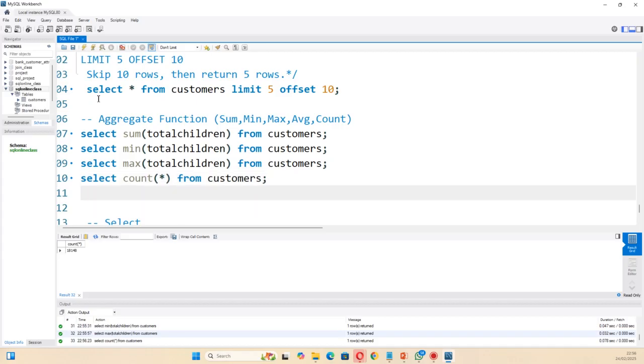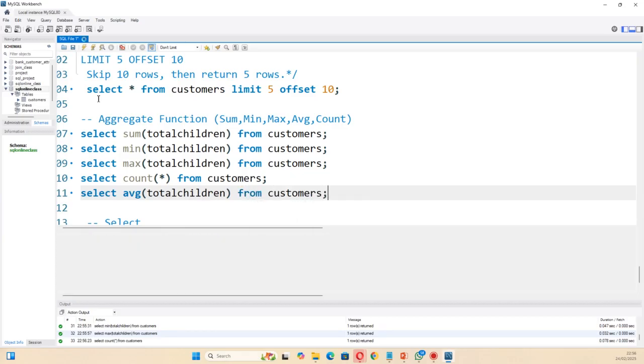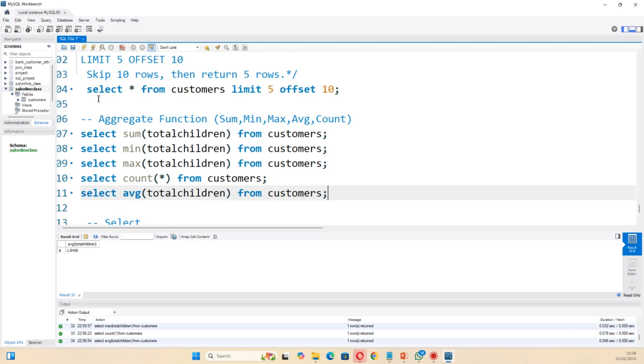Average total children: select average total children from customer. The average total children is 1.8436.